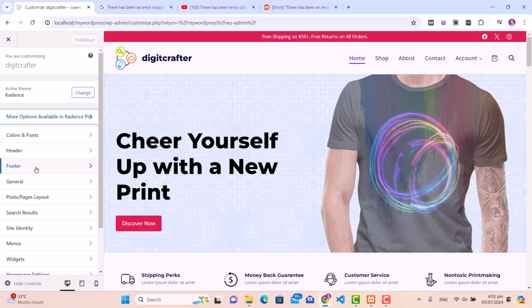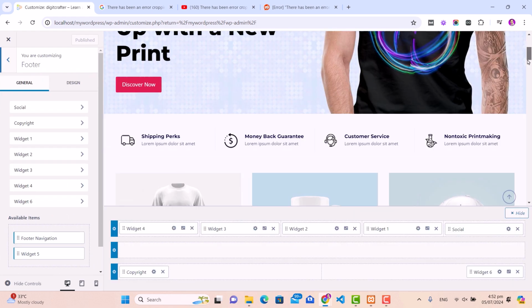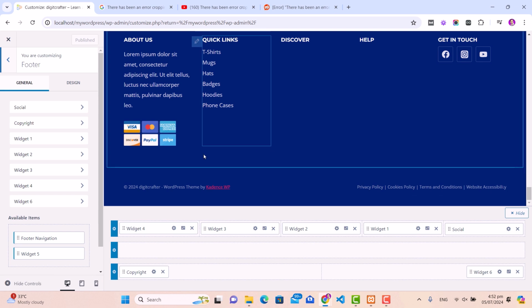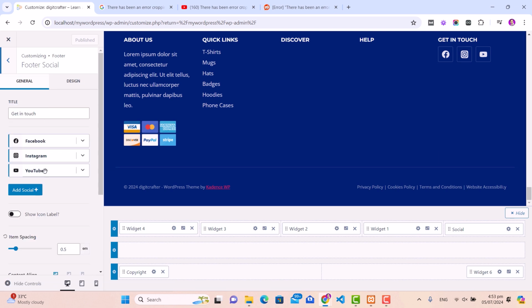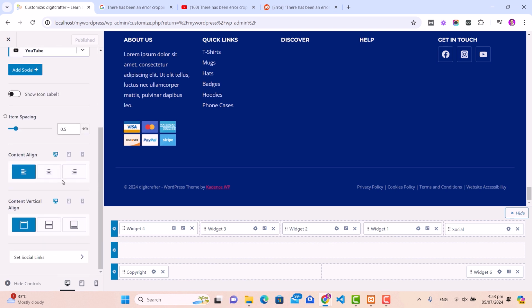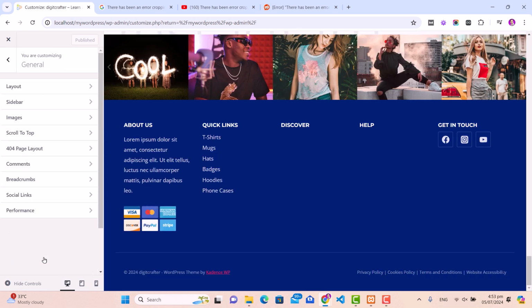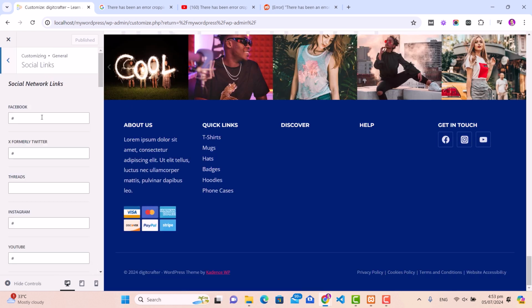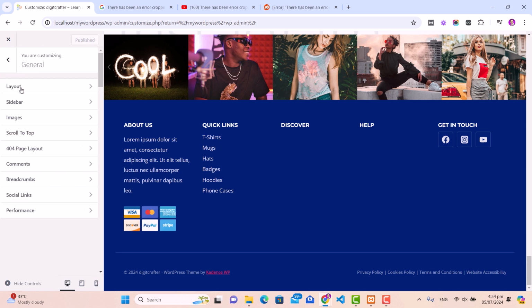Next, go to footer to change the footer items, or you can simply scroll down and go to the bottom of your front page. So here you can change social icons. These are the social icons. You can add or remove any icon from here. And if you need to set the social links, for example for this Facebook link, go to set social links, and here you can set links for your social accounts. For example, my Facebook social account is, and like this one you can set other social handles. After setting social handles, click on publish, and then click on this arrow to go back.